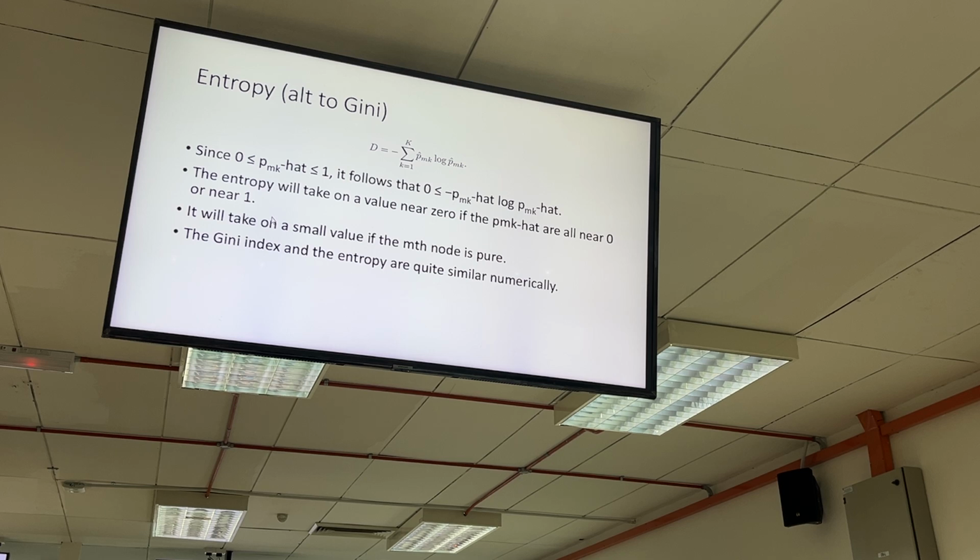Alright, so this is an alternative to the Gini index. Now when we look at the equation, nothing gets funny anymore. So this is entropy, which is an alternative to the Gini index. Since the p hat is always between 0 and 1, the p hat log p hat term will always be larger than or equal to 0.